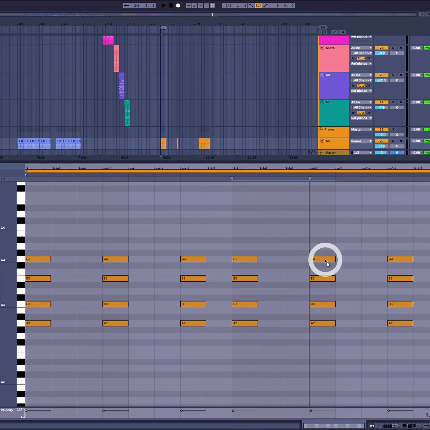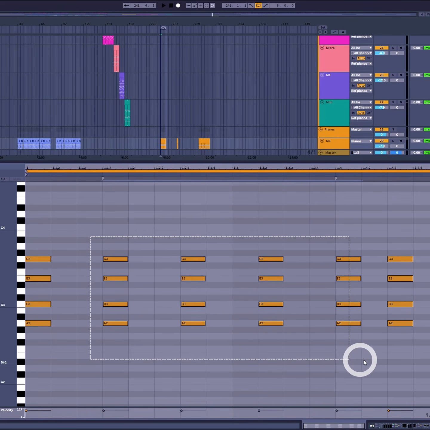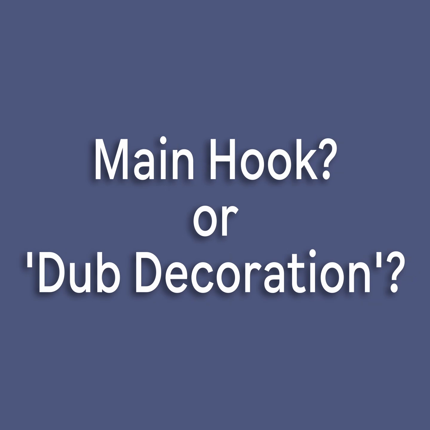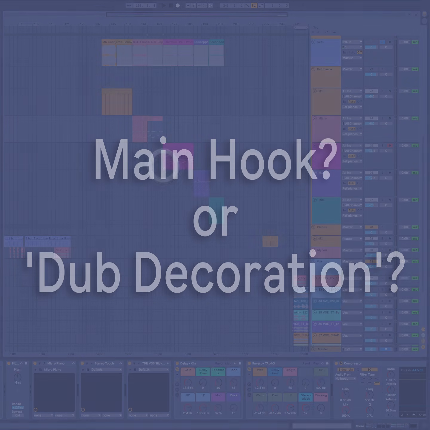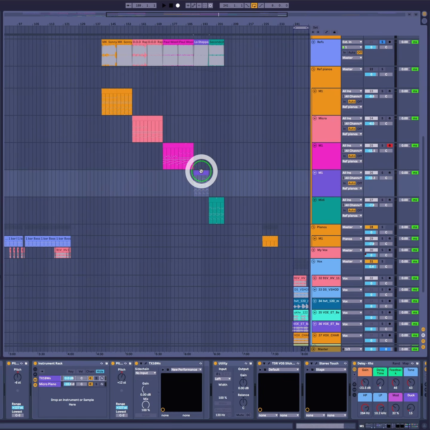If, however, you want it to synergize better with some other elements around it, for example, a vocal, let me show you a couple of things to listen out for. Okay, so the first thing we need to establish with any vocal or lead melody is the role that it plays in the whole track. Is it front and center? Is it the focus? Or is it more of what I would call dub decoration? Like a dub vocal would be in a house track where it's just sprinkled in like another instrument. Let's look at some examples from our earlier references.